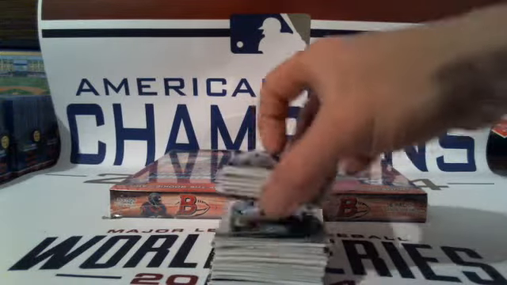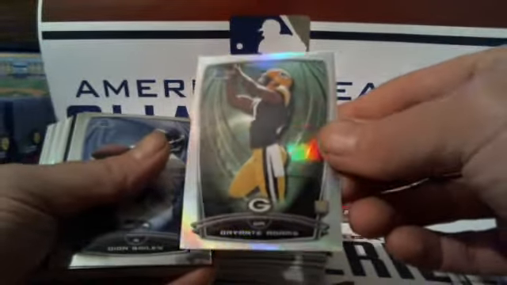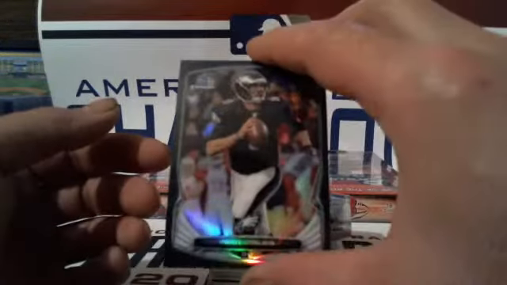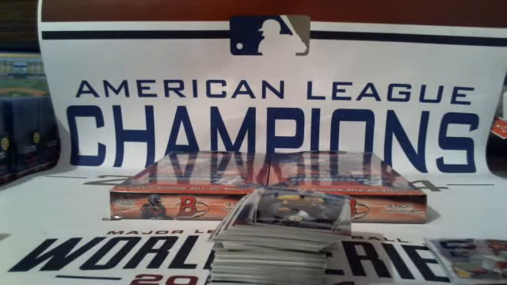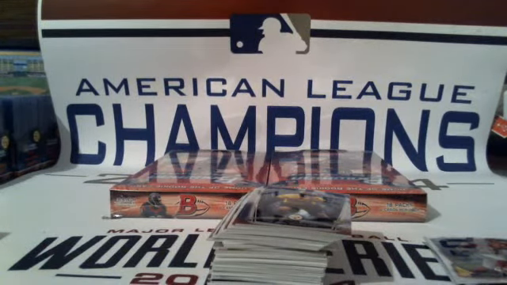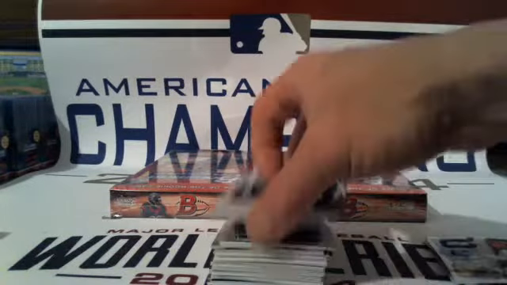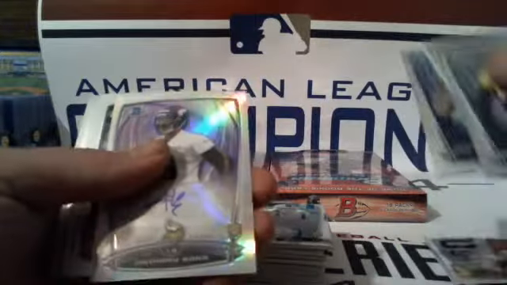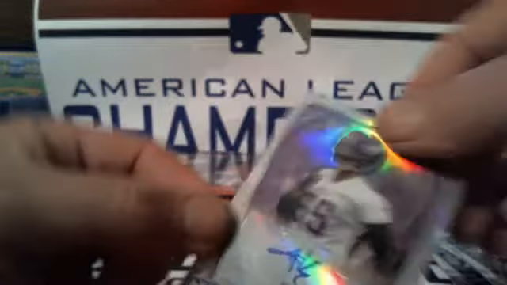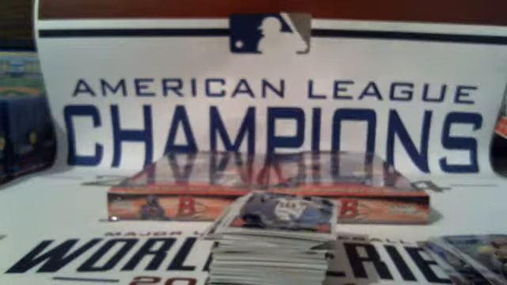All right, here we go. Box number 10. We got more gold in there, it looks like. Refractor, Davante Adams, Packers. Black, going to the Eagles, Nick Foles, 251 out of 299. Next auto goes to the Vikings, Anthony Barr. Base auto for the Vikes. Didn't see that one coming.